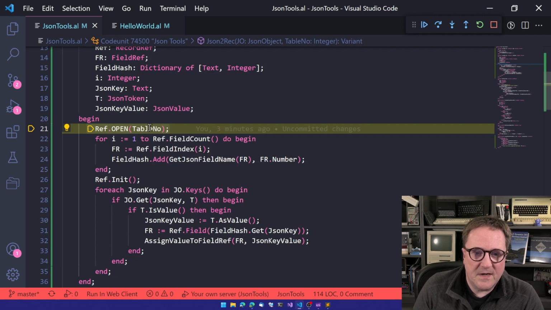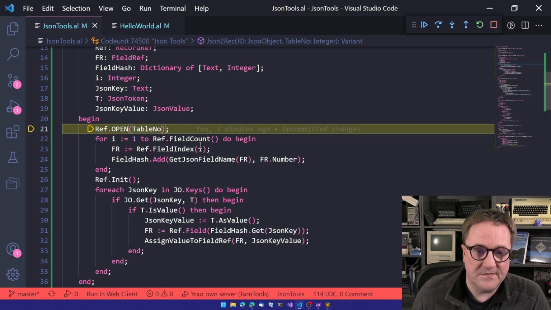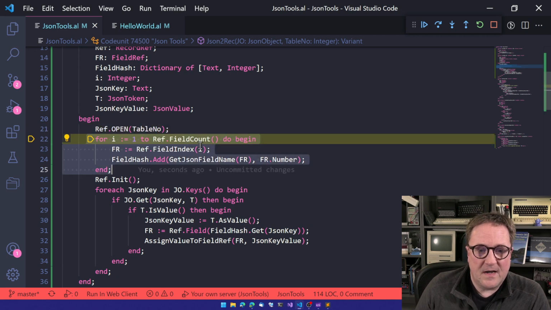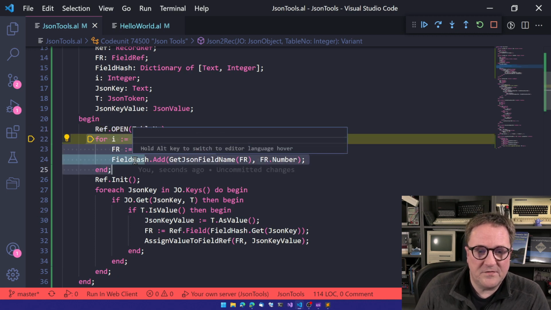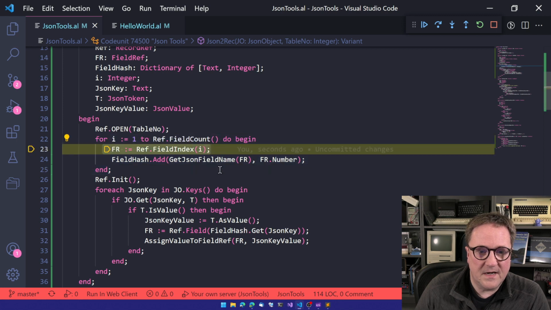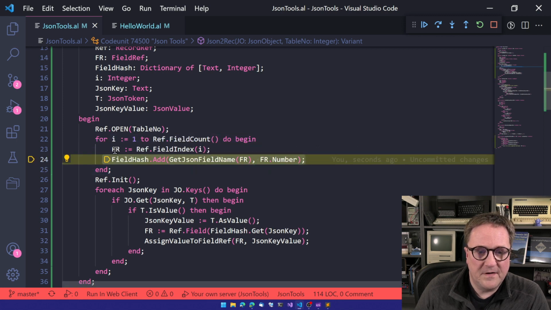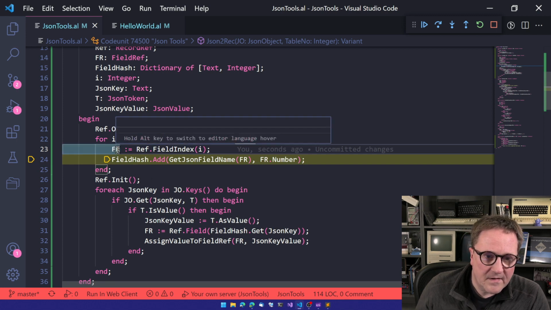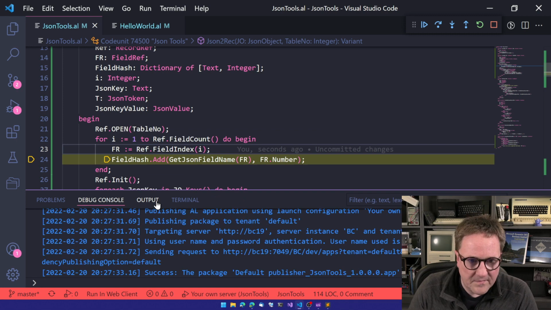So we have a table number which hopefully should be 18. So this is good. Now you see field hash is empty. So we get the first field here. See if we can get something in. Let's see if we can fr.